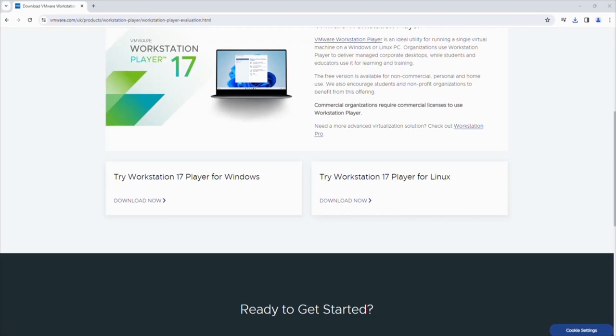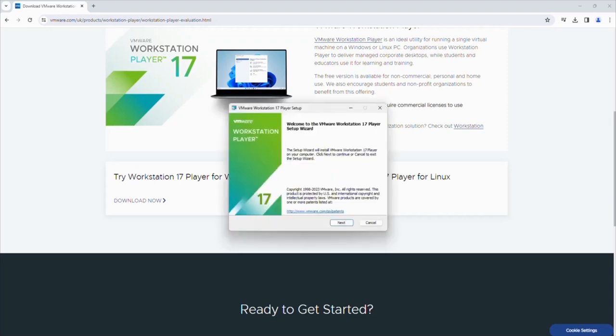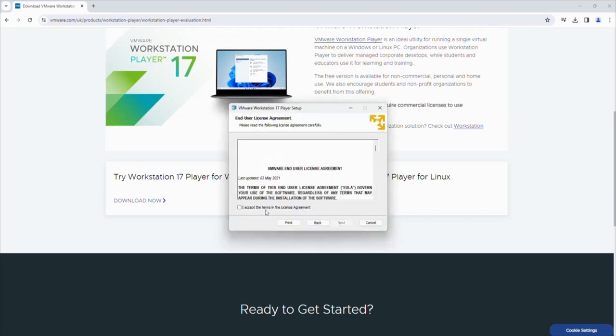Welcome. In this tutorial, we are going to install VMware Workstation on your PC. You will first need to find and open the file that we downloaded from the last video. Once the installer is visible, first click Next. Then tick that you accept the license agreement. And then Next.